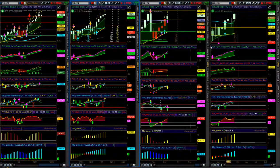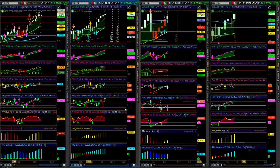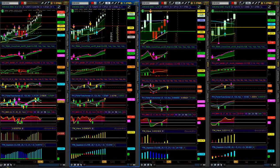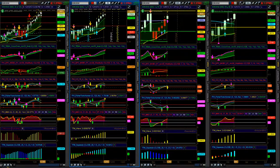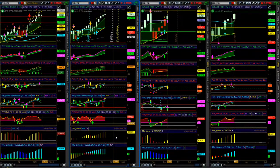On the weekly, everything looks positive and intact to go higher. And that's about it. So my only concern is on the 12-hour. This looks like a cycle turn now. Everything is like now all the arrows, and I believe the purple's in there, wants to push lower. But it doesn't necessarily have to push all the way lower. It could just have a nice little retracement for whoever wants to get long, get in, and then go higher. Same thing here. So that's about it.